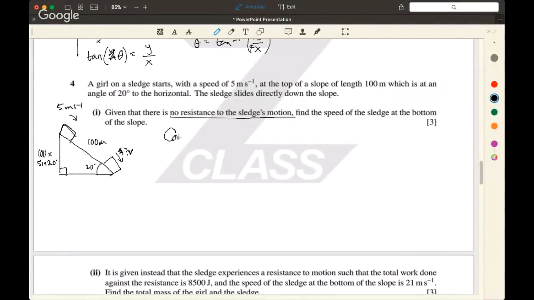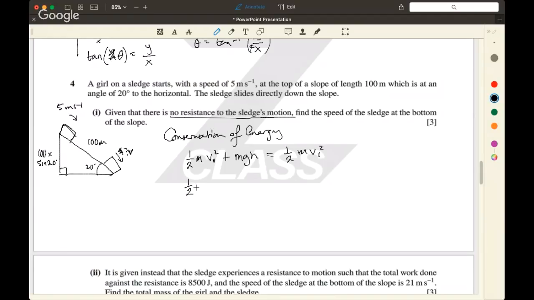So obviously this is a conservation of energy problem. So at the top of the hill, what is her energy? Well, she's got some kinetic energy, 1/2 m v naught squared, and she's got some potential energy, mgh. And this is going to be equal to, by conservation of energy, the energy that she has at the bottom, which is just all kinetic. So it's 1/2 m v1 squared.